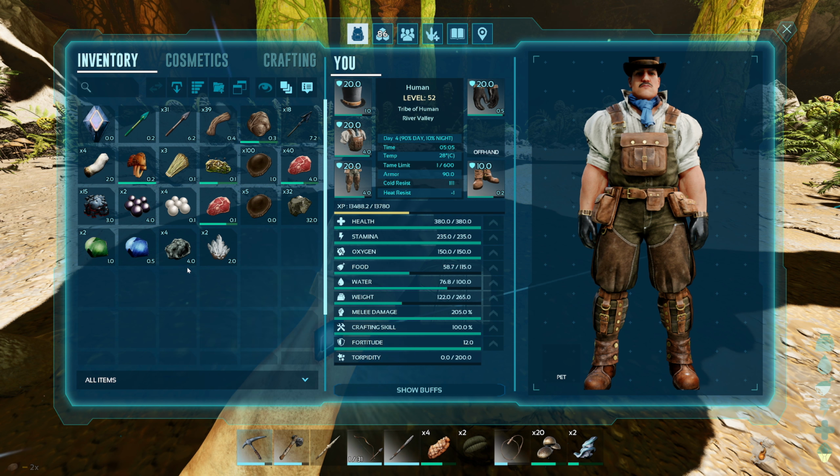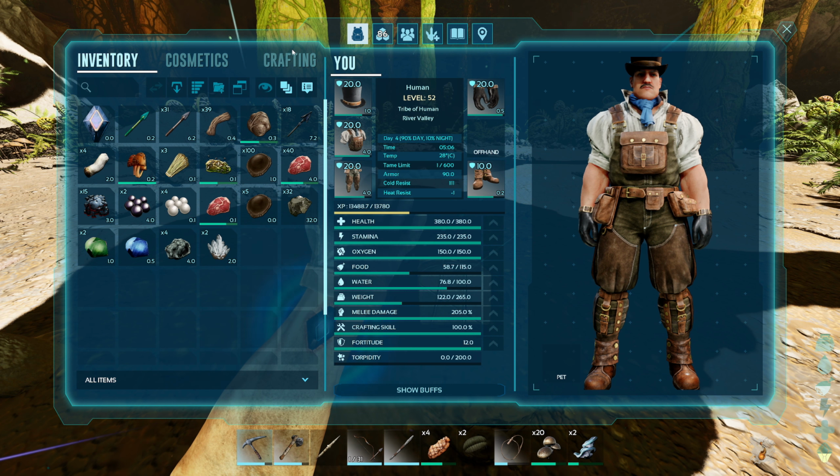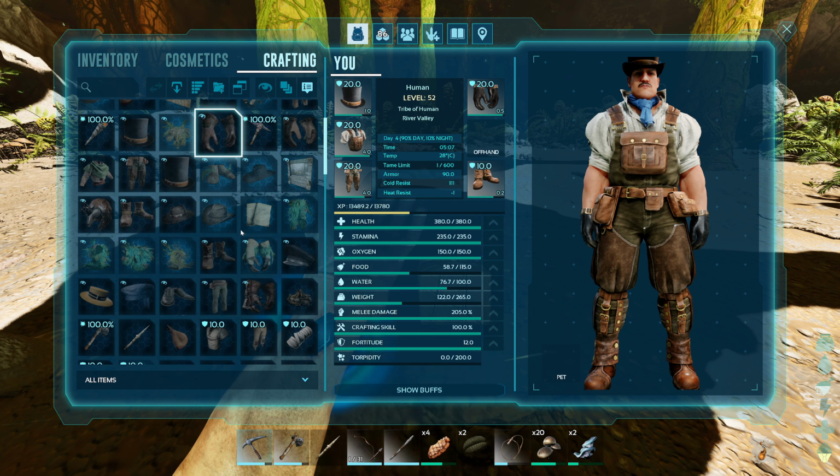We should make a telescope. What is it we need for that? We need some hide and some wood. Easy. I don't have any hide on me right now, do I? No.